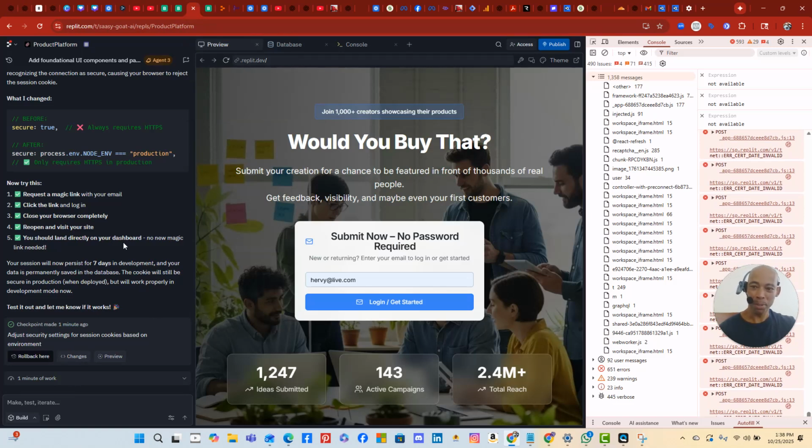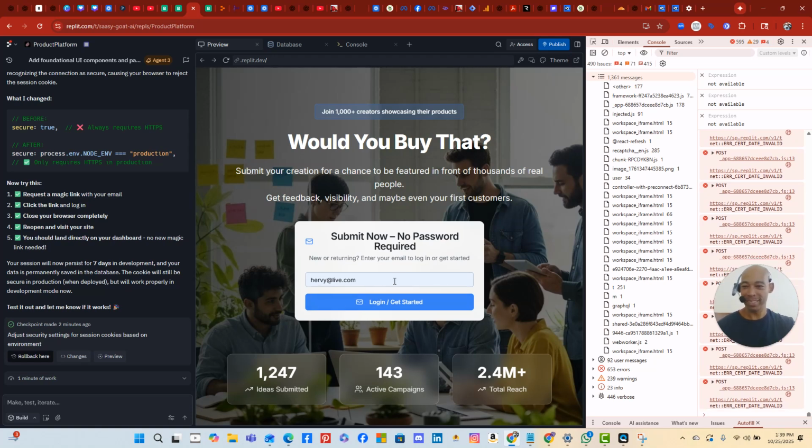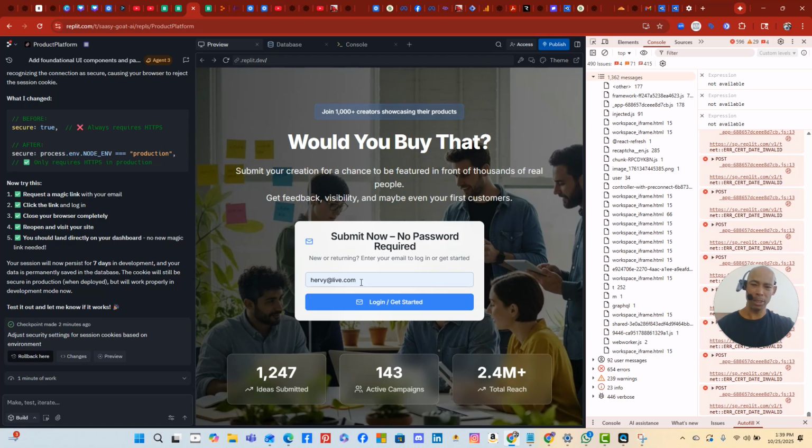Here's how it works. 7 days storage. All right, well, you got to give me a place to log in then, is my second point. What this means, once you log in with the magic link, oh yeah, because I got to click the log out button. You'll stay logged in for 7 days. Expected behavior. Close browser, reopen, still logged in. Visit site tomorrow, still logged in. Okay. Close it. Okay. All right.